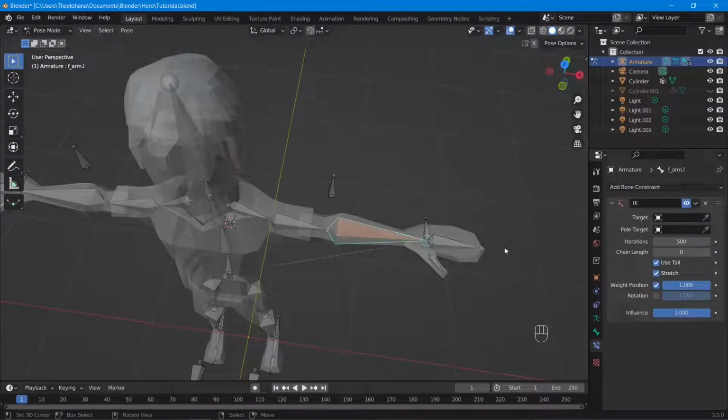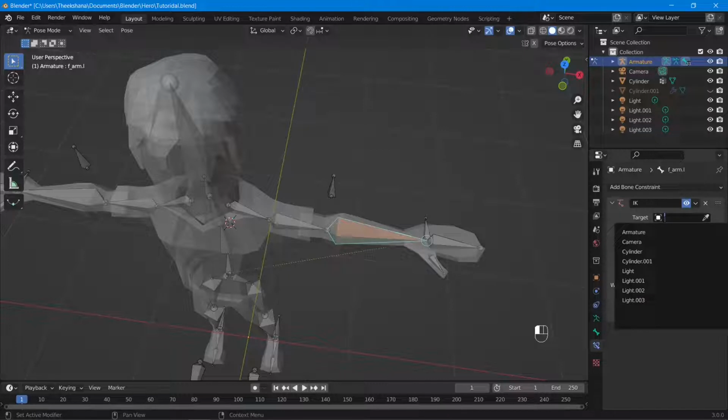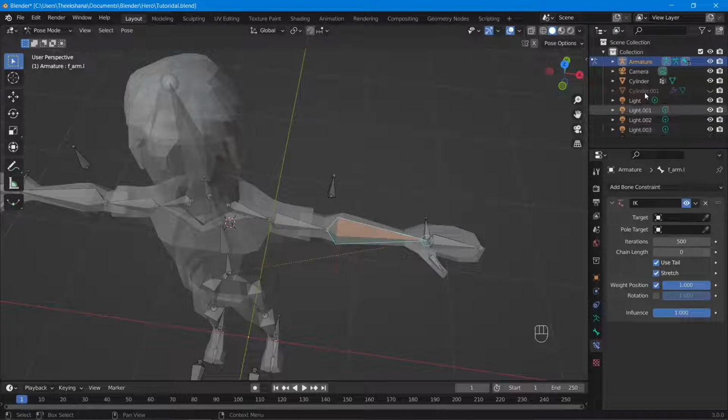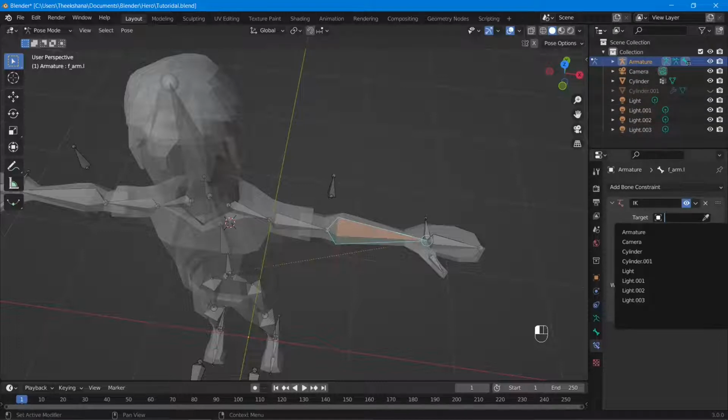Select this bone and go to the target. Target is one of the IK bones, our character armature.